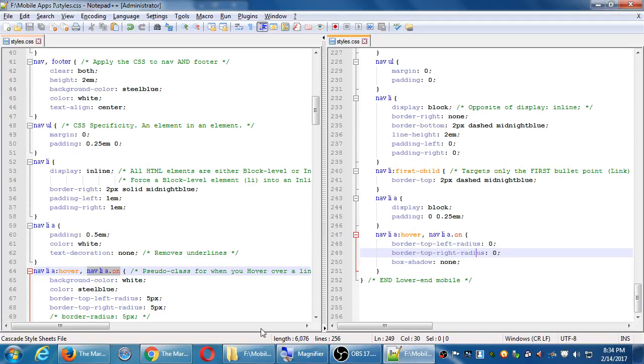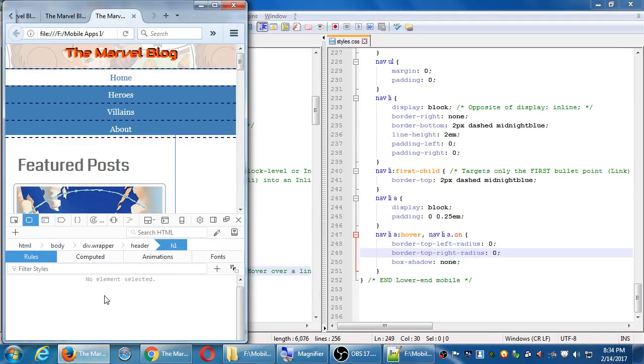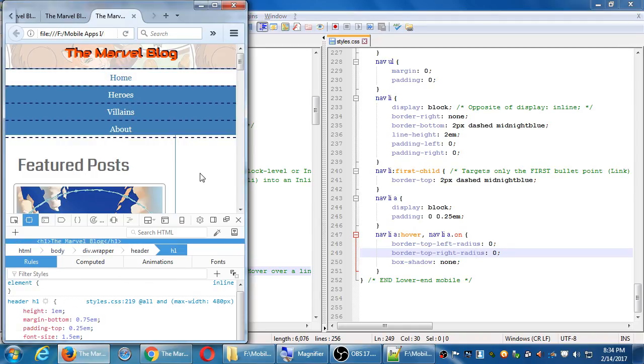Let's see what that looks like. So if I refresh that, you get these hovers, these rollovers, they're no longer tabs, they hover over like that. You get the dashes. A way to fix this, in my case, I've got an empty space there. That might mean I need to tweak some of these heights.